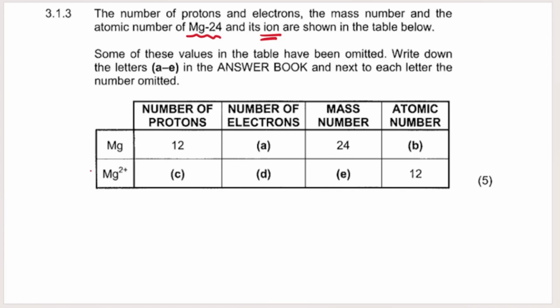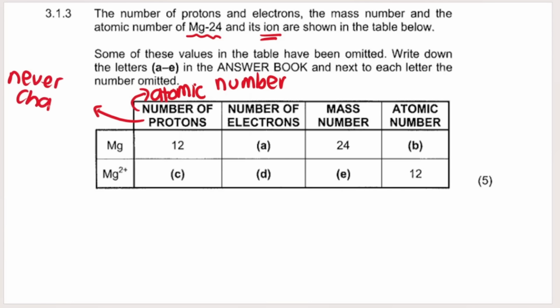So now, first of all, number of protons, that refers to the atomic number on the periodic table. And the number of protons will never change. So the number of protons never ever changes. And that's because an atom can't lose protons. Okay, it can lose electrons, it can gain electrons, but it can't lose protons. So you look at the atomic number, the small number on the periodic table, and that's your number of protons.